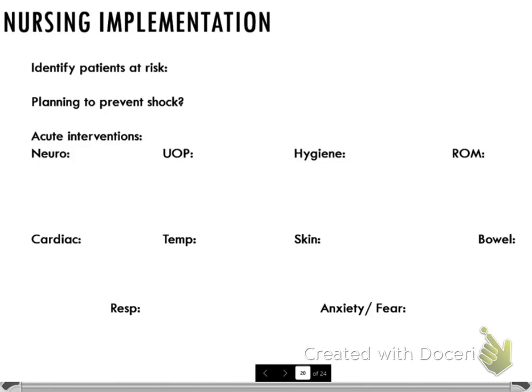We're going to be charting that we're doing hygiene to make sure that we're keeping our patient clean and dry. So what happens with these patients if they're ventilated and they're laying in a bed and they're sweaty? They're going to have skin breakdown. It's going to happen super fast. So you're making sure that you're changing the sheets as needed, that you're getting pressure off. So maybe turning them every couple hours or every hour even. That you're doing range of motion exercises, active or passive, whatever they can do.